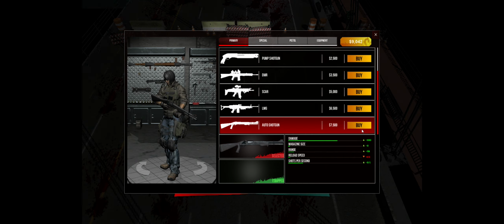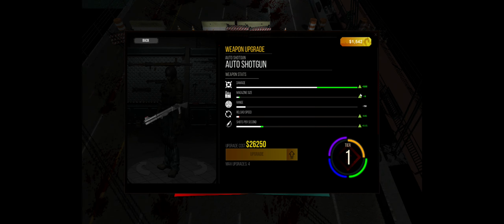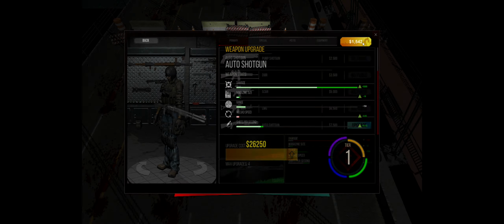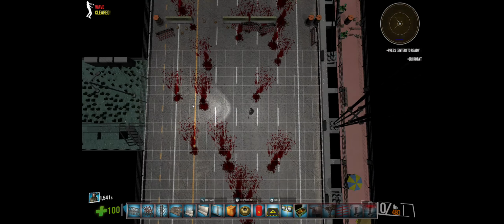But let's try the auto shotgun. I want to try it. It's the most expensive weapon in the game. Or your main weapon, that is. It requires $26,000 to upgrade it. Just one level here, guys. Just one level. Magazine size ups a little bit. Oh my goodness, I might regret this. Alright. Now let's go to build menu.